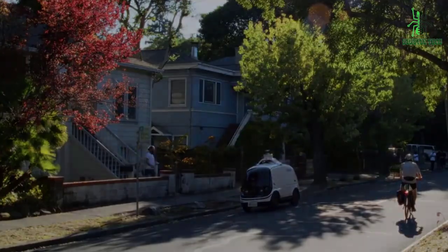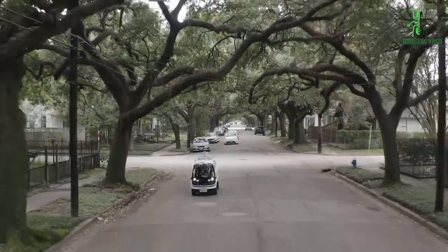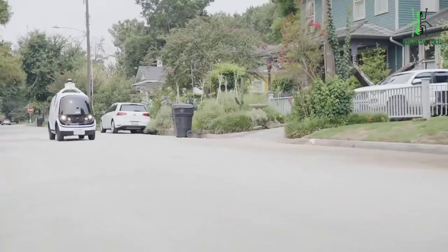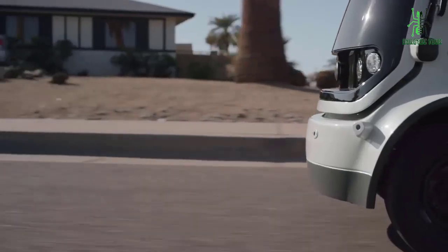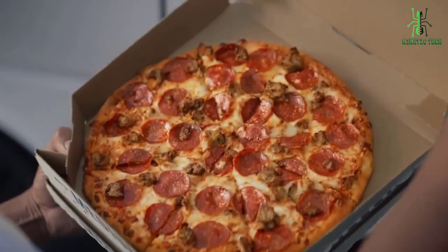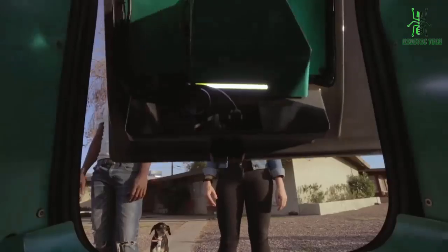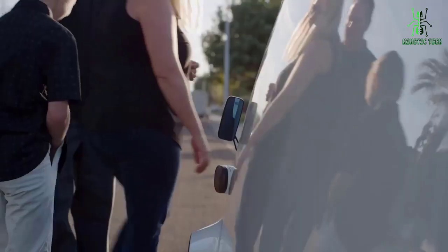The delivery process is very easy. Simply order online, give an address, and voila — your order will be there when you arrive home from work. This futuristic robot offers an exciting new way of getting our groceries delivered straight to our doorsteps, even if you're not at home when they are scheduled to arrive. All you have to do is schedule the date and time, and select from hundreds of items from all your favorite stores.